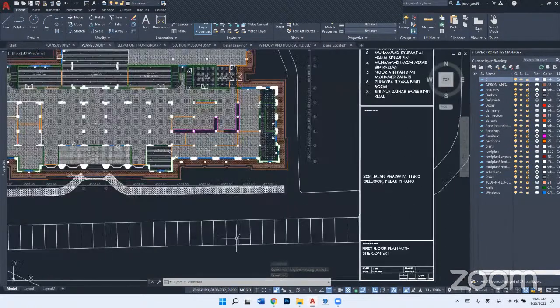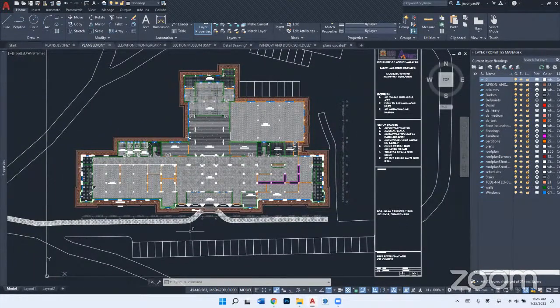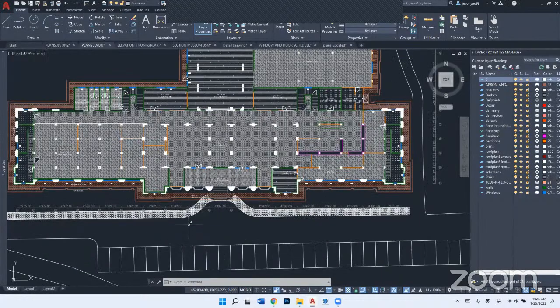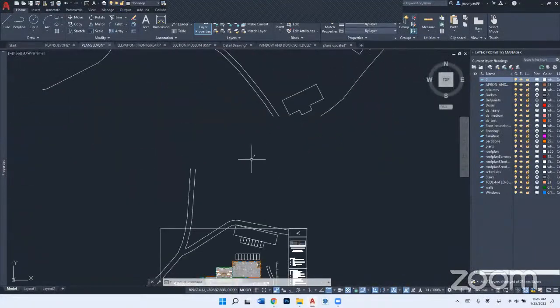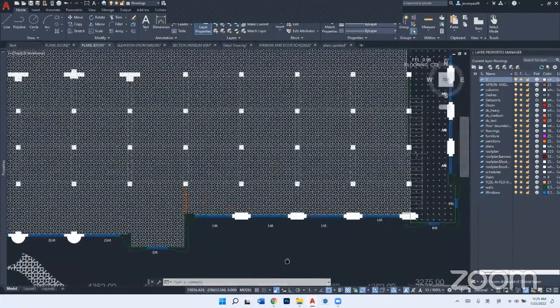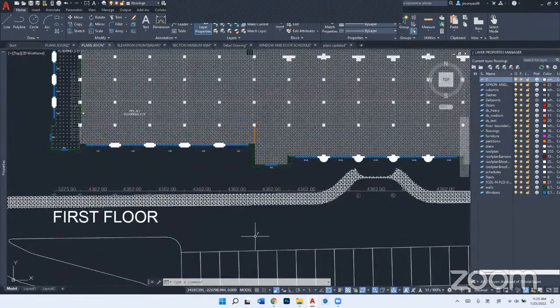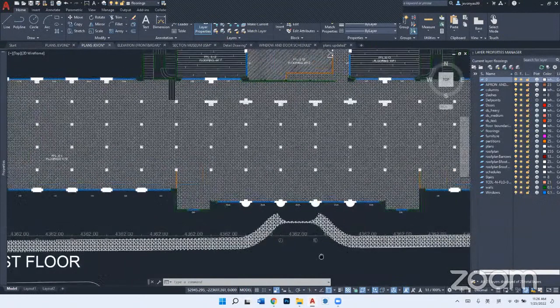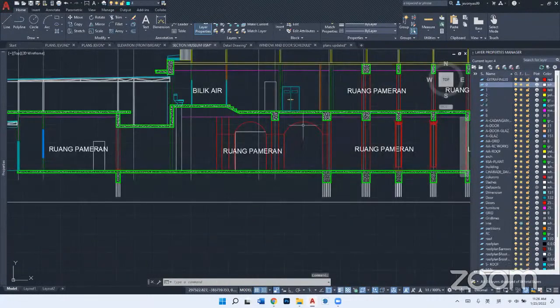Yeah. Ni, sini. Okay. Upper floor? Berapa tingkat? 2 tingkat saja. Okay. Section? Okay. Section.